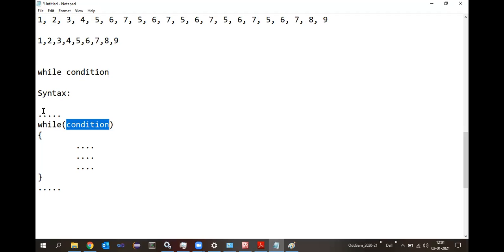When I write this syntax, while is a keyword, and within the open and close brackets I write a condition. What do we actually mean by this condition? What type of operation or operators do we use here? In if else, what are the conditions we use? Which operators do we use?